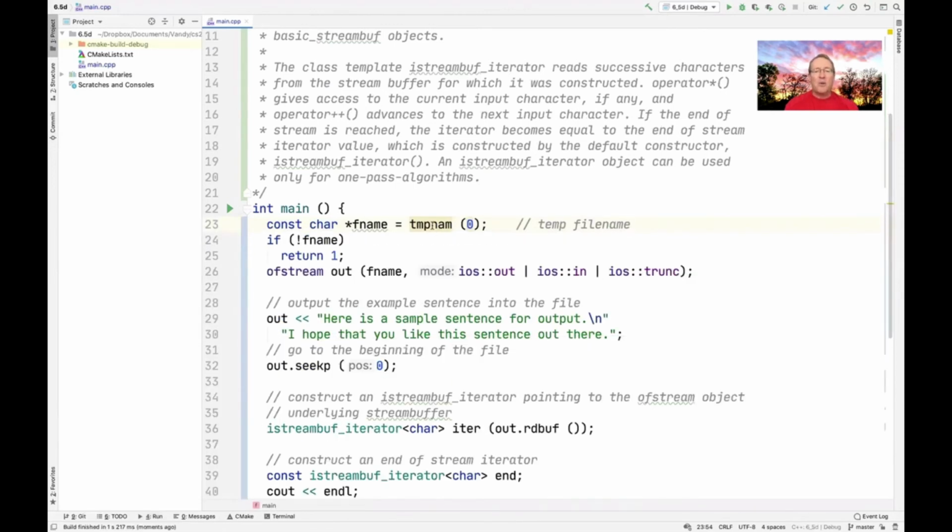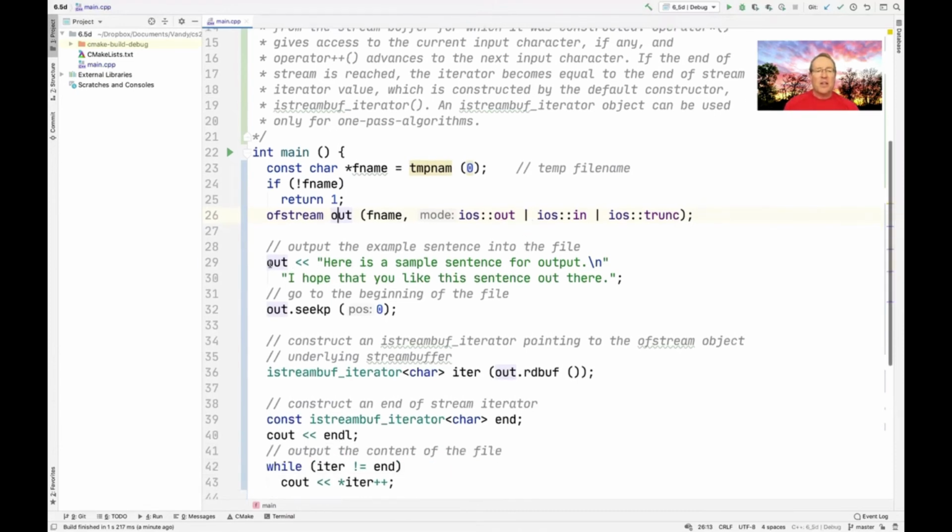So here's what we're going to do. First thing we're going to do is open up a temp file name using the much maligned tmpnam method, which has been deprecated. I just haven't had a chance to rewrite this to use mkstemp, but this is just a simple example. So don't write code like this in production code. I'm just trying to make a temporary file name for the purposes of getting this program to run. Then I take that temporary file name and create myself an ofstream, which I call out, and I'm going to open it for reading and writing and also truncate, which means it's going to start out empty even if there's something already in it.